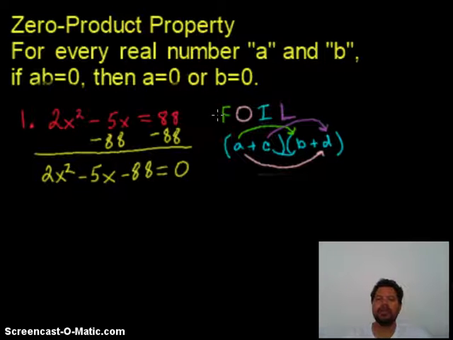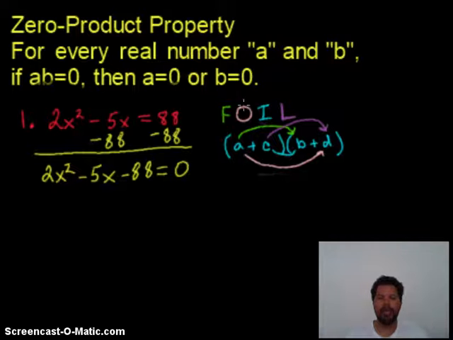technique. The FOIL technique was how we started off with two quantities or two binomials and multiplied them together, kind of like distributing the terms. And the F in FOIL stands for multiplying the first terms together, so this A times the B here. The outer is the A times the D. The I for inner is the C times the B, and the last is the C times the D. So doing this foiling or the FOIL technique creates a trinomial once you multiply it all out.